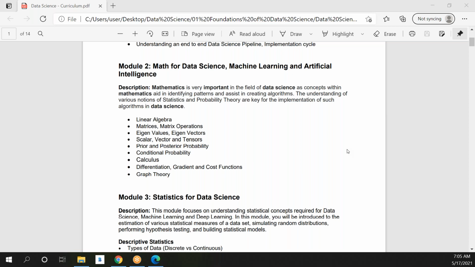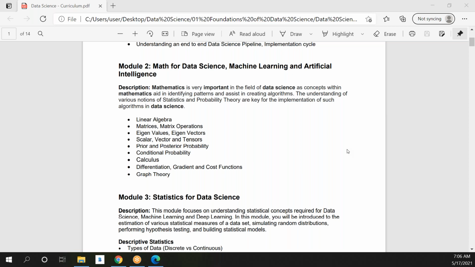Now, I'm not going to talk about how to do matrix multiplication, but we will be talking about why these mathematical concepts are used for so-and-so things, like why do we use scalars, why do we use vectors and tensors, where does probability come into the picture, why do we use calculus, differentiation, gradients and cost functions and all those things. What is the actual reason for using those things, and how do we implement them in the real world? Those are the things we would be covering in this particular session.